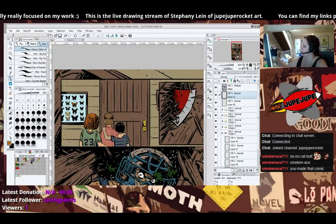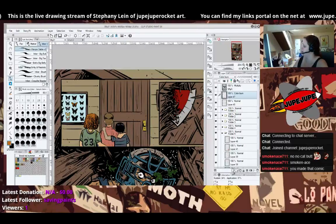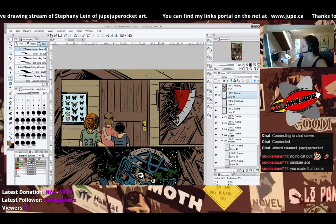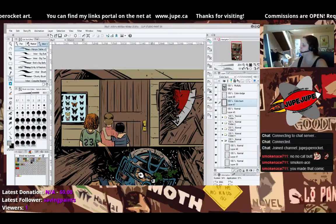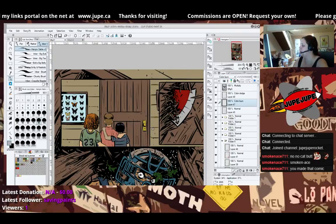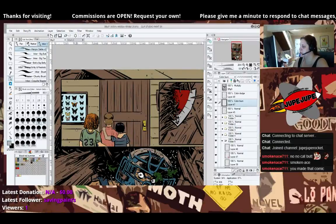And what I do here is I set the layer to a color burn and the next layer to a color dodge. And starting on color burn, I use a gray color. That gray color with the color burn just gives it a little bit of darkness.